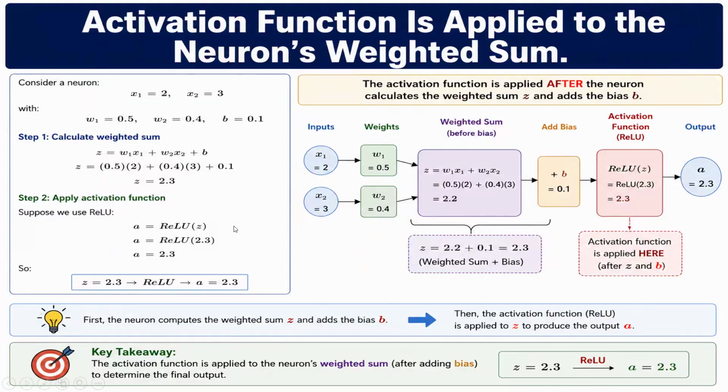Now, where can we apply the activation function? We can apply it to the neuron's weighted sum. First, inputs and weights are multiplied, then the bias is added, and then it is passed to the neuron. So at the neuron level, we can apply the activation function. There are various activation functions, and in upcoming lectures we will go through ReLU, tanh, sigmoid, and step activation functions.